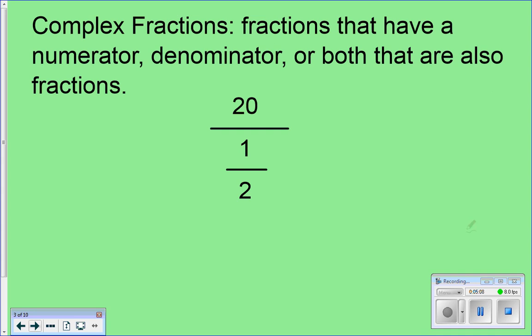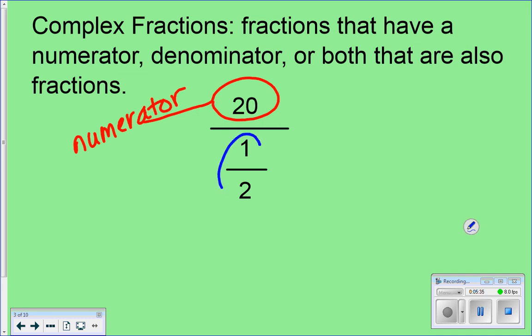Now let me explain it to you. I want you to write this on your paper, but I want you to make this line a little longer than this line. Does that make sense? You're going to want to make sure you have that. Okay, and then we'll do some labeling on it. So this top one is actually the numerator in your fraction. And this bottom one is the what, do you think? Denominator.